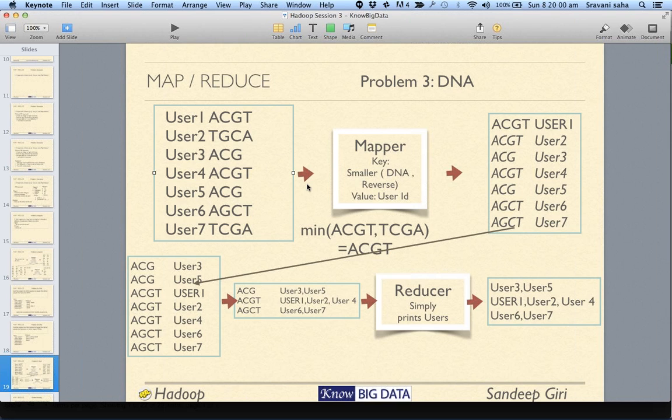Similarly, the minimum of ACGT and TGCA is going to be the same, irrespective of whether the mirror one comes first or the actual value comes first. So ACGT is what is going to be generated for user 1. And for user 2, we'll be comparing TGCA with ACGT. Again, user 2 will get the key as ACGT. Sounds correct?